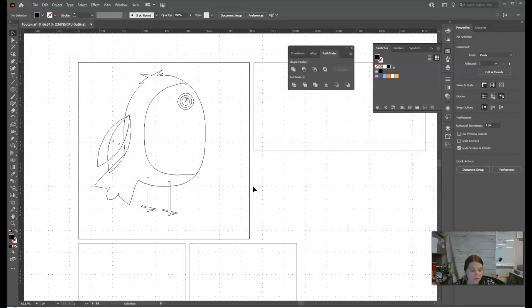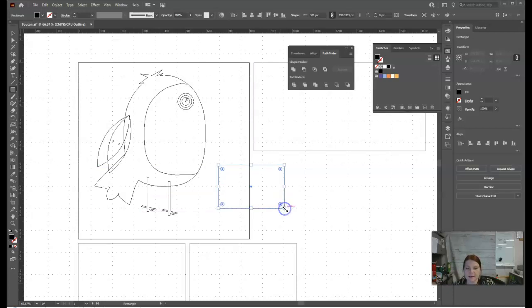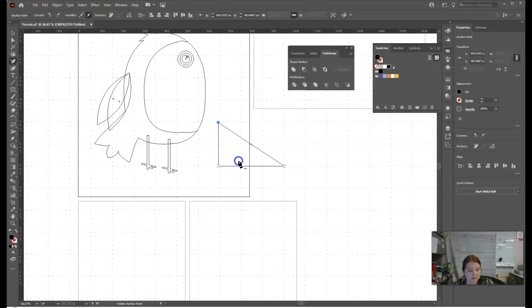So first we're going to use a rectangle, and click your rectangle tool, and then just draw a rectangle like so. I'm just going to use these dots. Okay. Now to turn the rectangle into a triangle, we're going to remove the top point here, and then it will make a right triangle. To do that, over where the pen tool is, click and hold, and there's a delete anchor point tool. You can also use the minus sign, and then click on this top corner point and it will go away. And so now we have a right triangle.